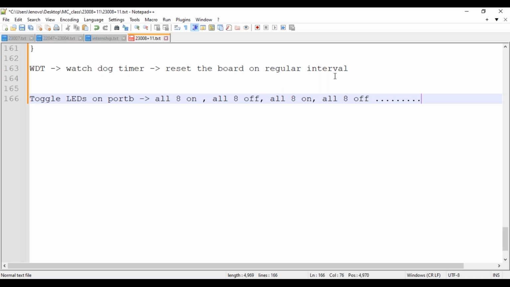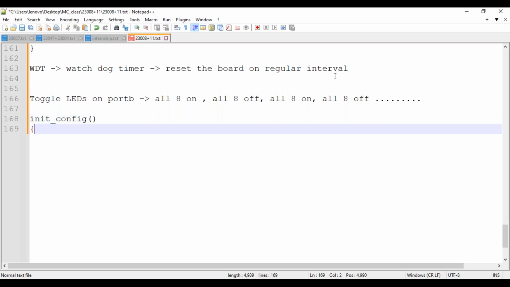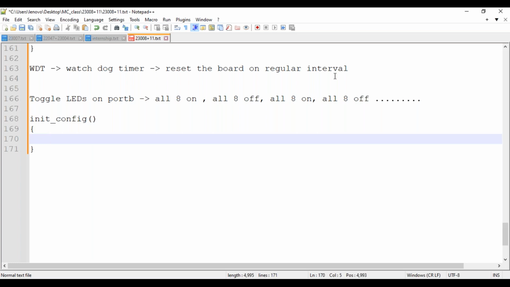So first they have to be on, off, on, off. All 8 LEDs have to be on and off. Let us write the program. First I will write the init config function. What should I write in the init config function?